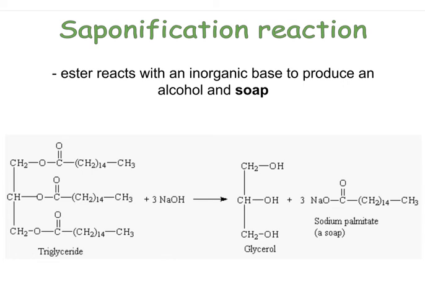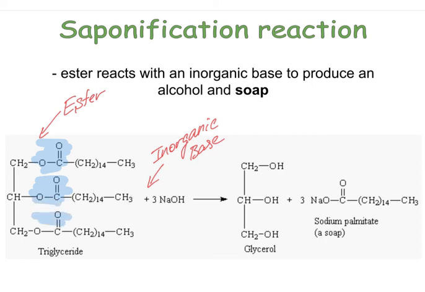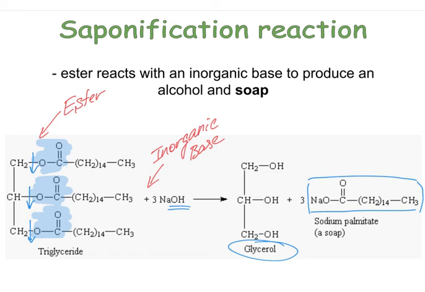Just another look at the reaction of saponification. Here's my ester, here's my inorganic base. I know this is an ester because I see the ester functional group right here and here and here. And when ester meets sodium hydroxide, these connections get broken down. A hydroxyl group from sodium hydroxide comes around and forms glycerol as a result of the connection. And the sodium with the pieces and bits that were left over, cut off from the molecule on the left, now join sodium and form a soap.